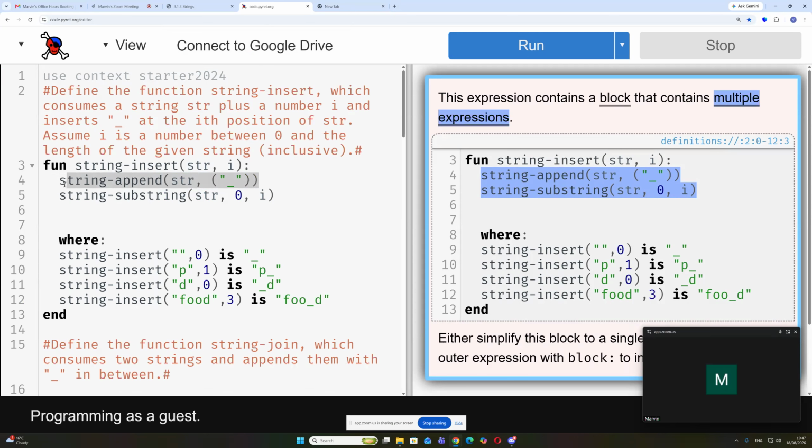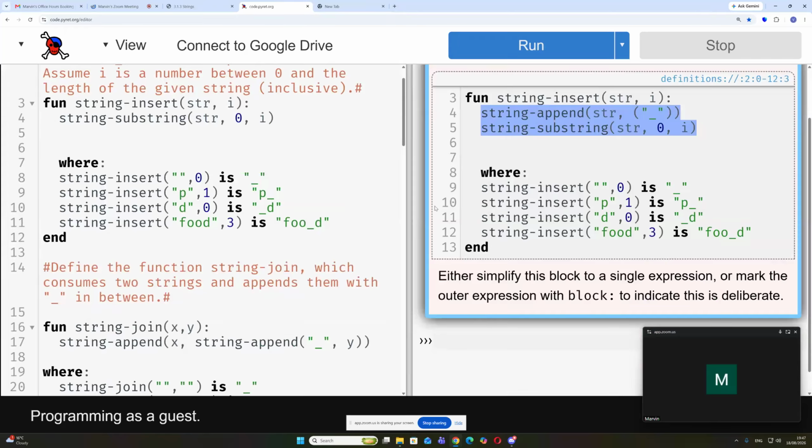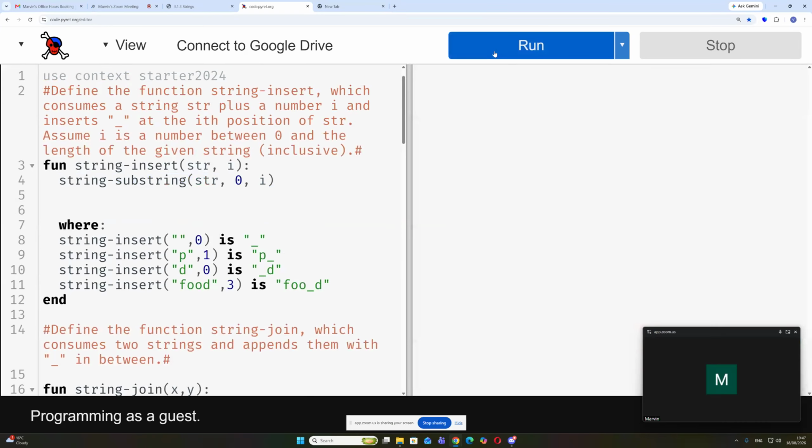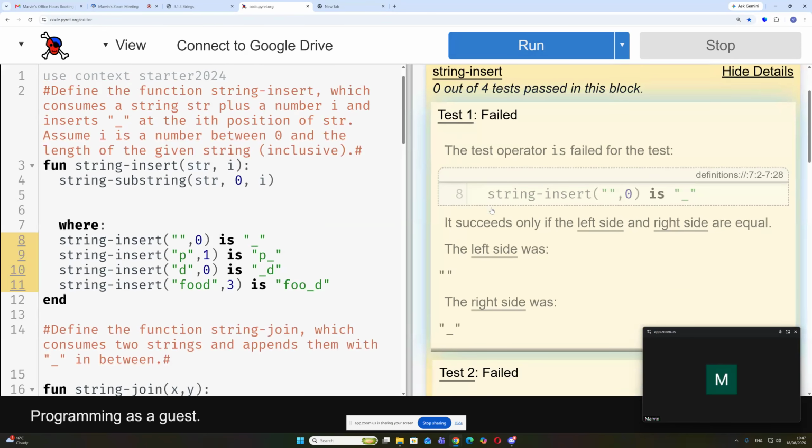Let's get it out. What's happening here?